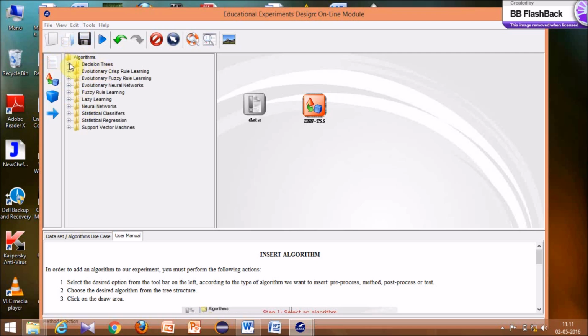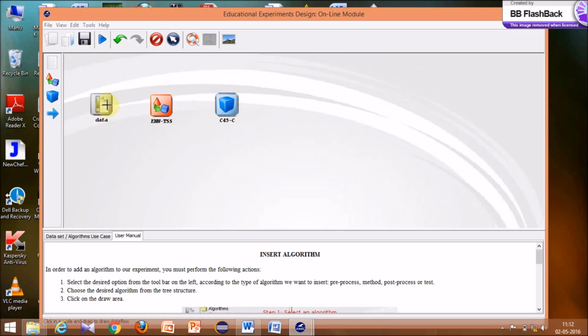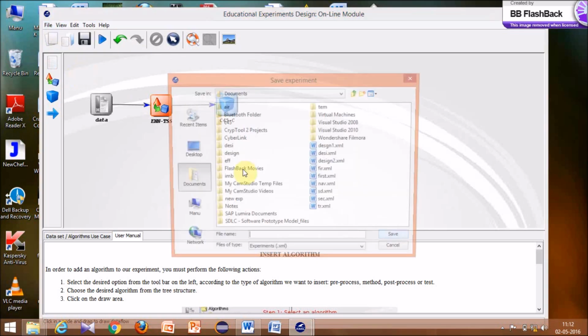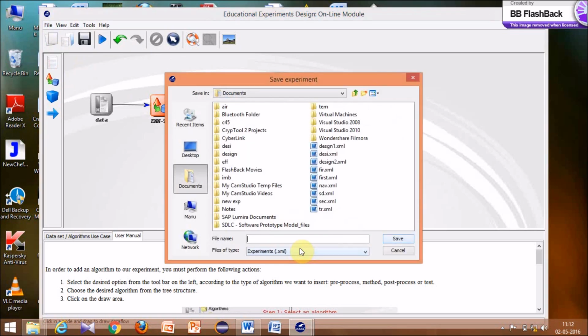I choose from decision tree, C45. Click here. Finally connect the graph by connecting the modules. Then save the experiment. Give the experiment name, design 3.